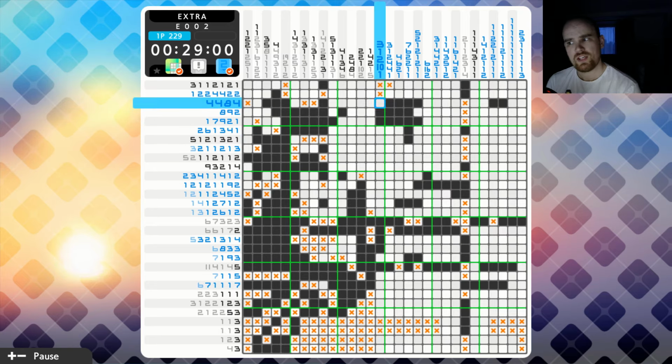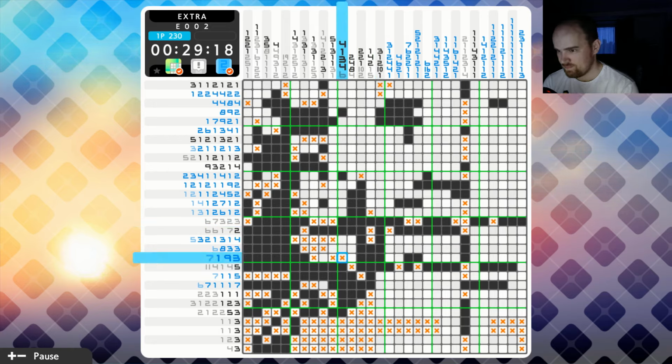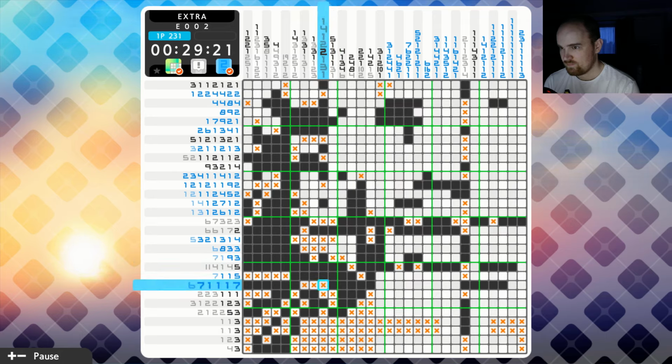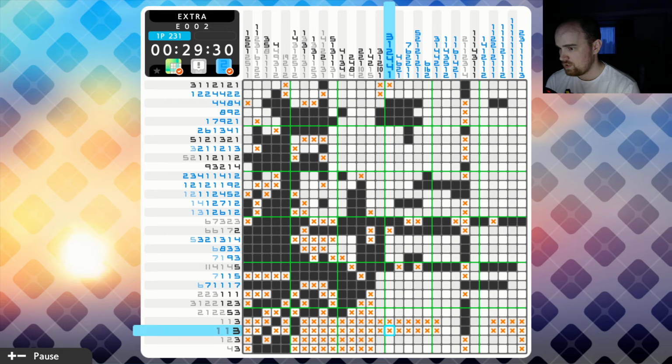Okay, get rid of that. Okay, it's still saying there's something I haven't figured out in this column. Is that it? Oh, that's it. Okay. It is perfectly possible to complete this puzzle without this assistant, but man, yeah, as long as it's taking me now, it would take you even longer. Even longer without this assistance.